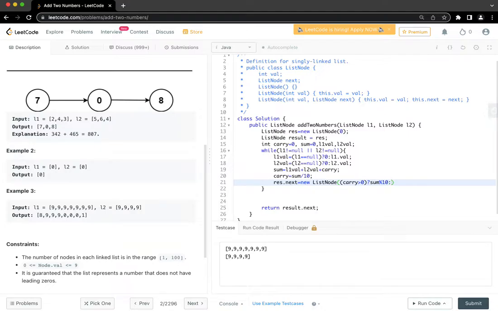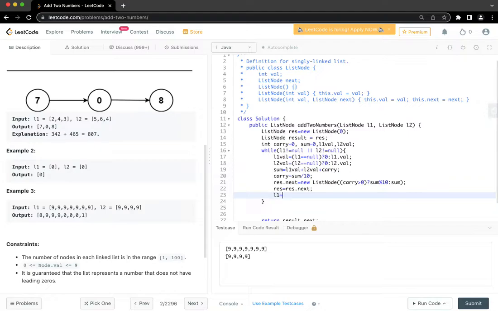Otherwise we need just the sum without worrying about the modulus. So that's what we are doing. So we are adding a new node to the res.next, and we are going to move res to res.next so that the next addition of the nodes is stored in a new node.